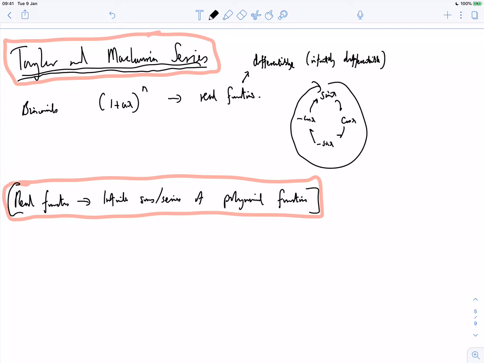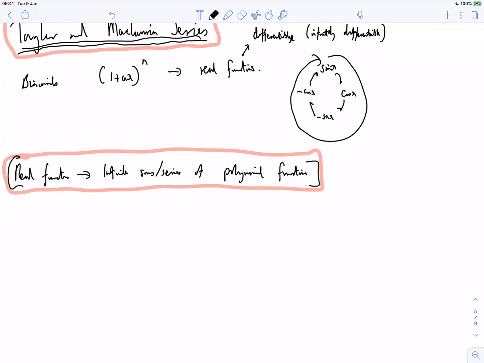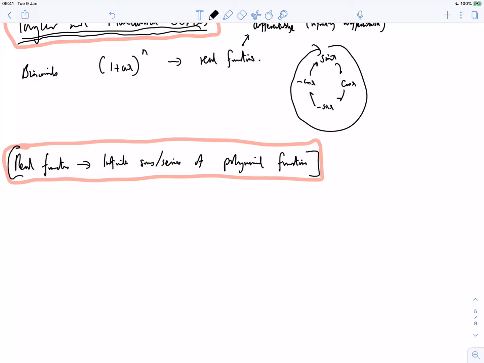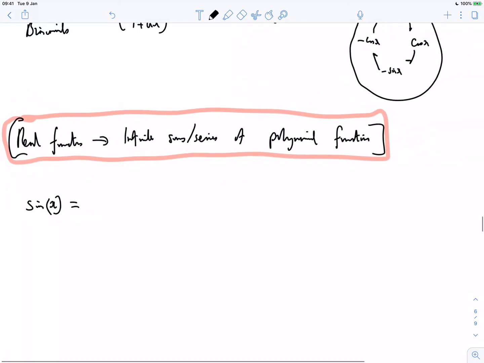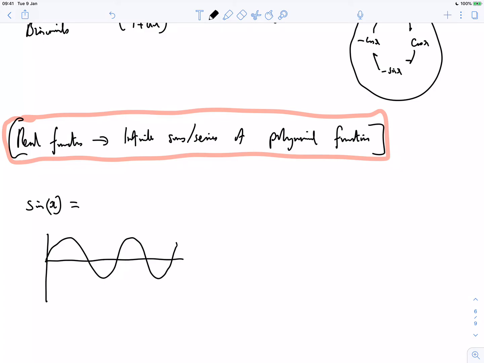Okay, so I'll tell you what, let's just do one. Okay, let's say I've got sine of x. Okay, and I want to turn this into a polynomial function. What do I know about this sine of x? Well, it goes like this, it wiggles, it wiggles, it wiggles. And all I know really, or all I need to know, is that when x is 0, sine of x also equals 0. That's fine.